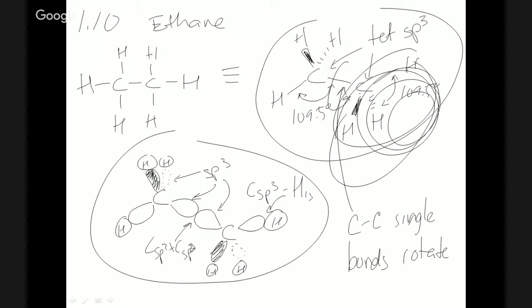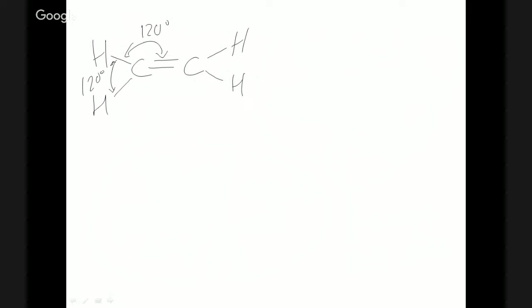Let's look at ethylene, or ethene, which is actually the IUPAC name. We'll talk about that later, but we call it ethylene, and it looks like this. Remember when we introduced molecular shape, we said the double bonds don't count in terms of the shape. So these bonds are all 120 degrees. This shape is trigonal planar.